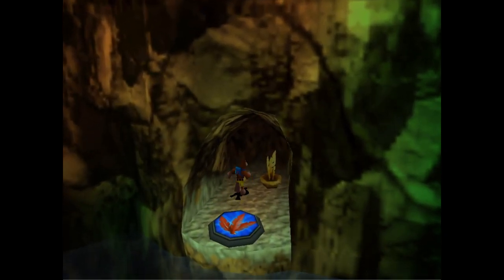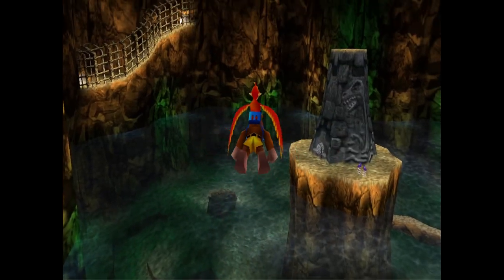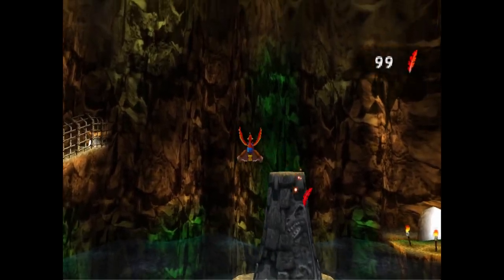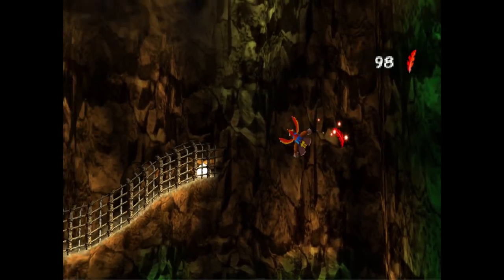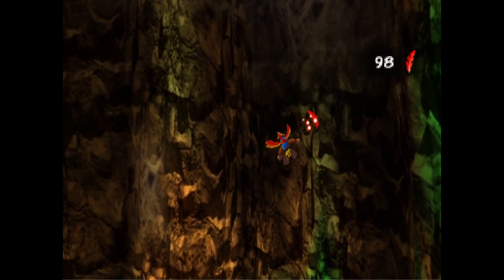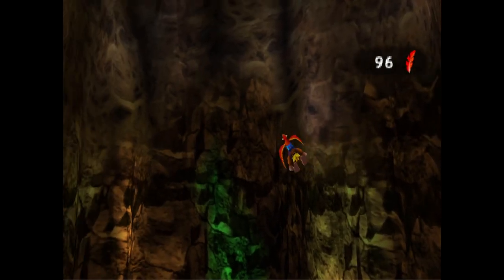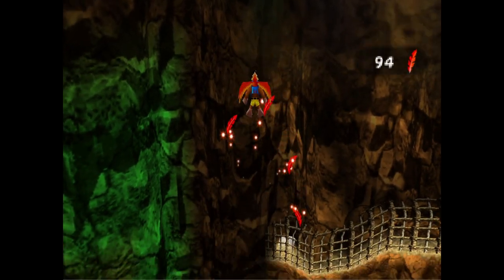Can we get up here? We can. Oh, great. Didn't get any red ones, but I don't think we needed any anyways. It's fine. Now, what's up here? Nothing. We don't want to be up there. It's over here. Doesn't seem like there's much of anything here for us. Let's get a little bit higher.